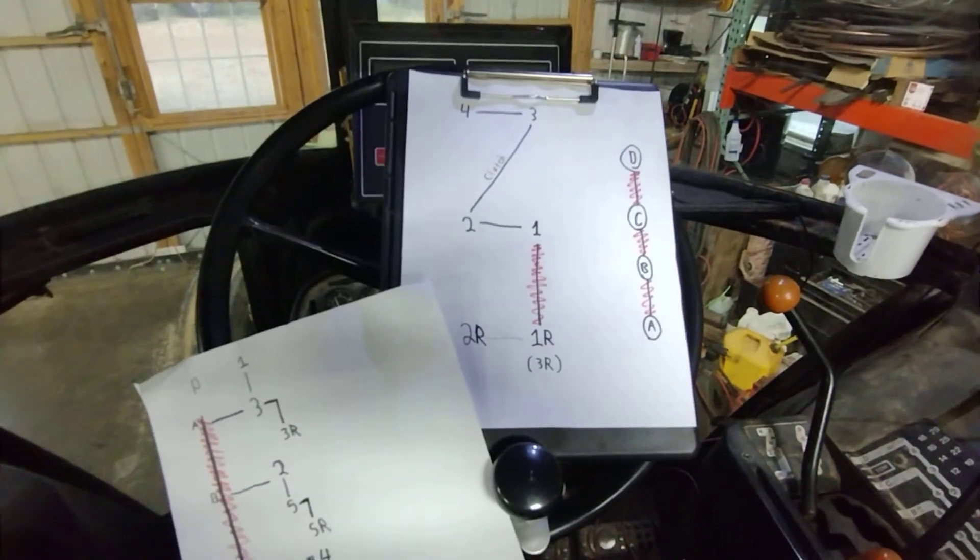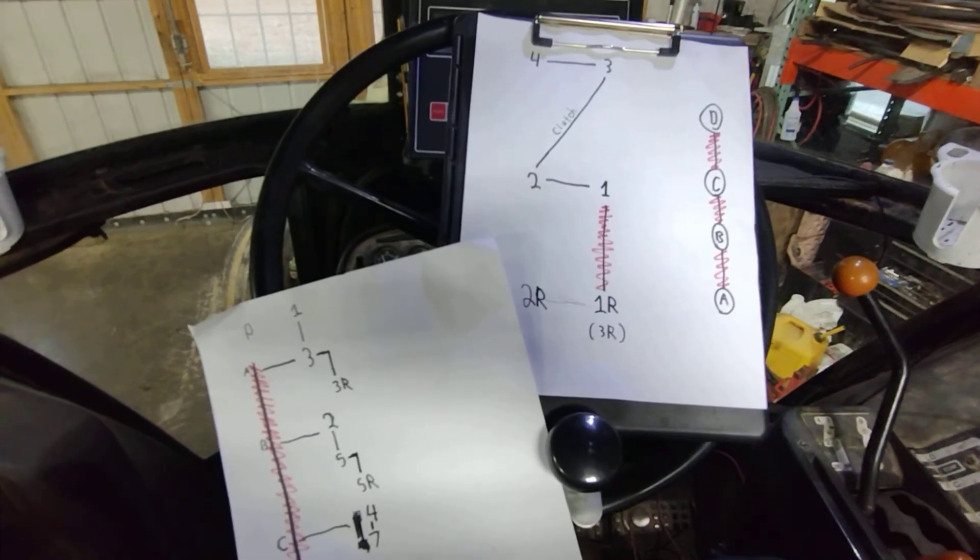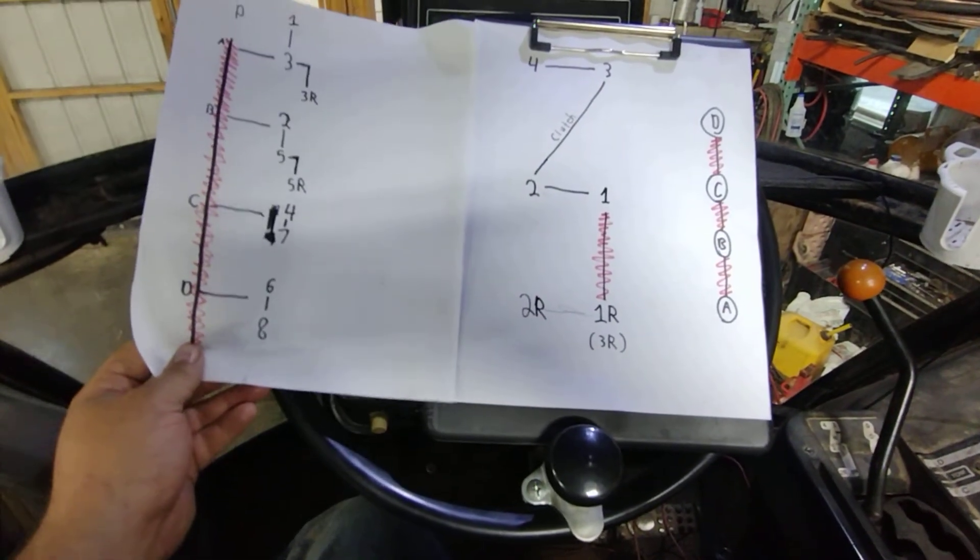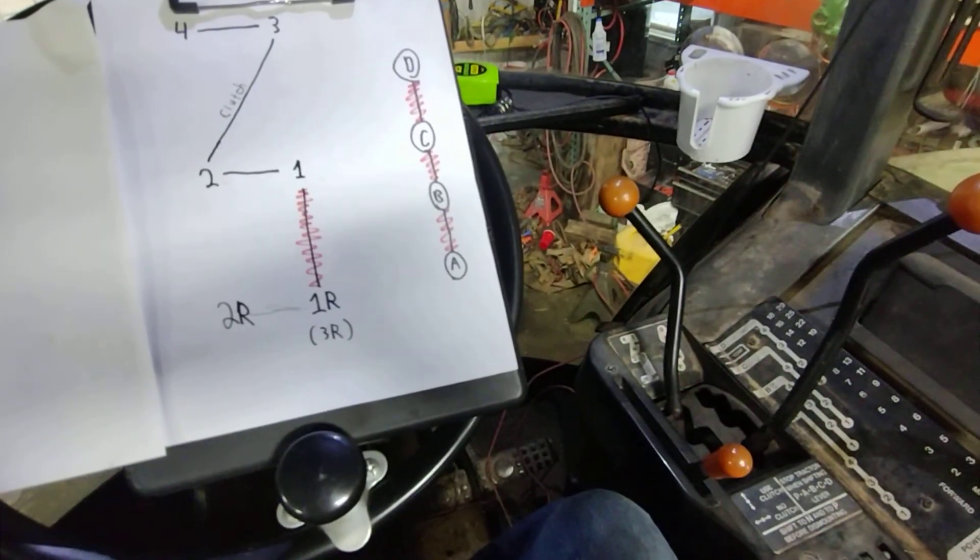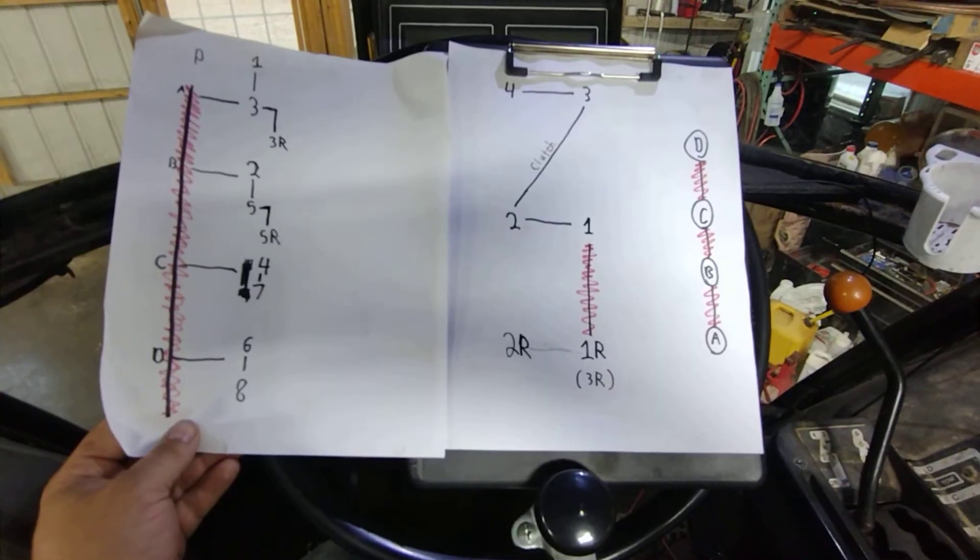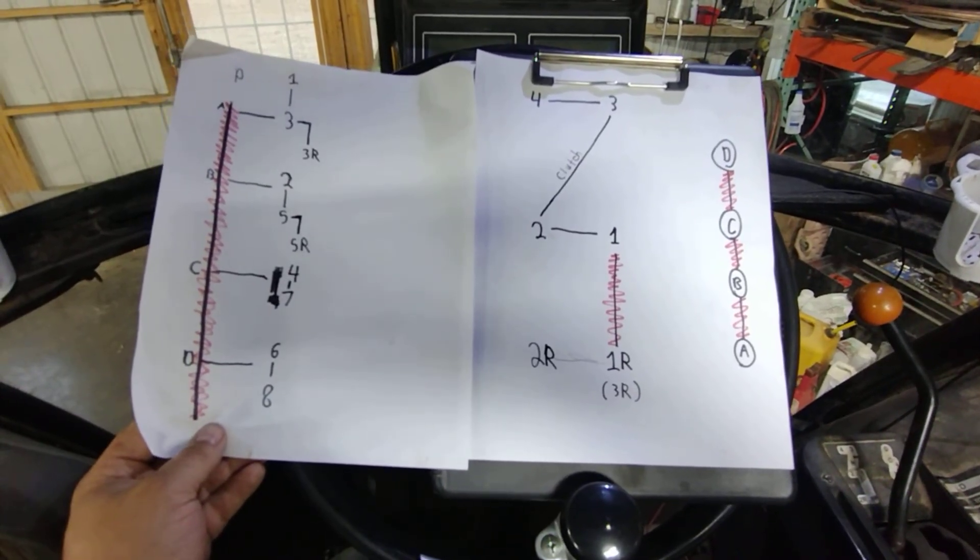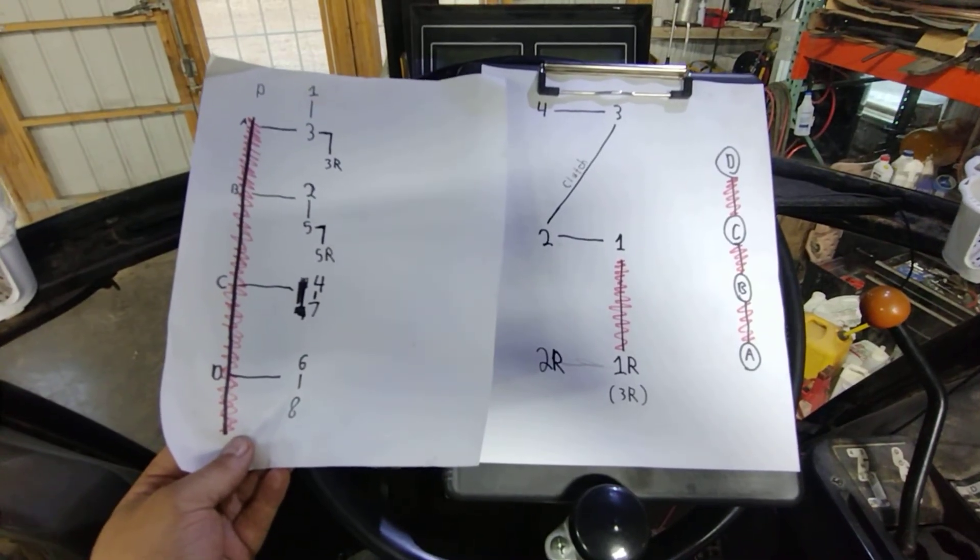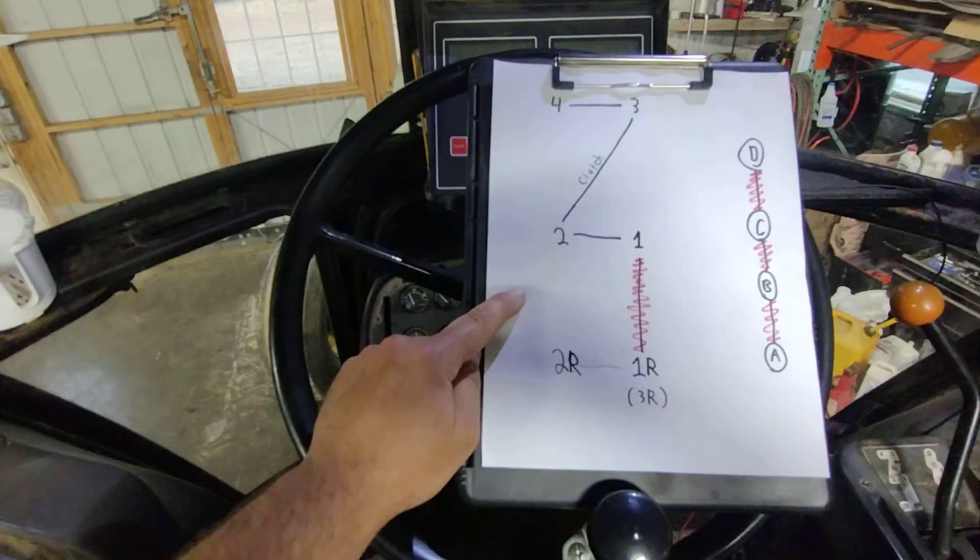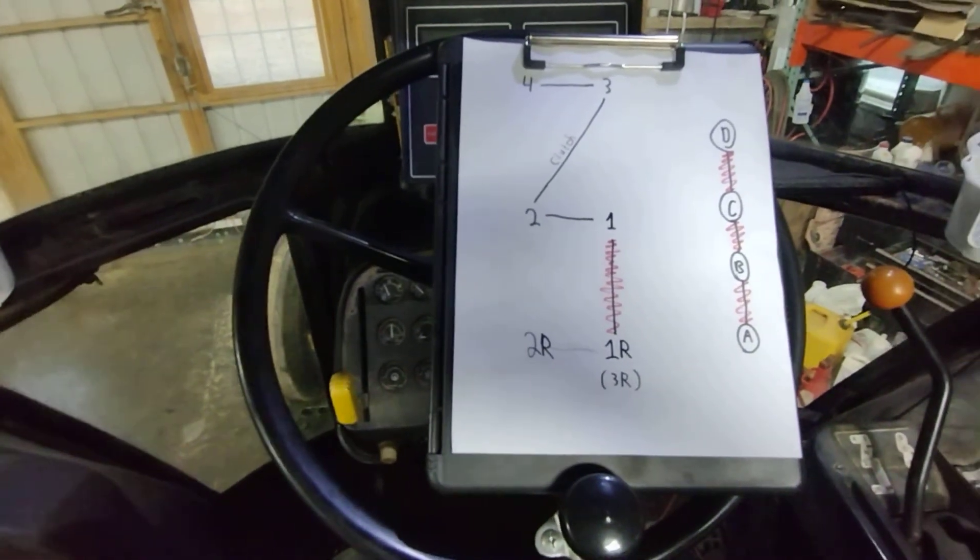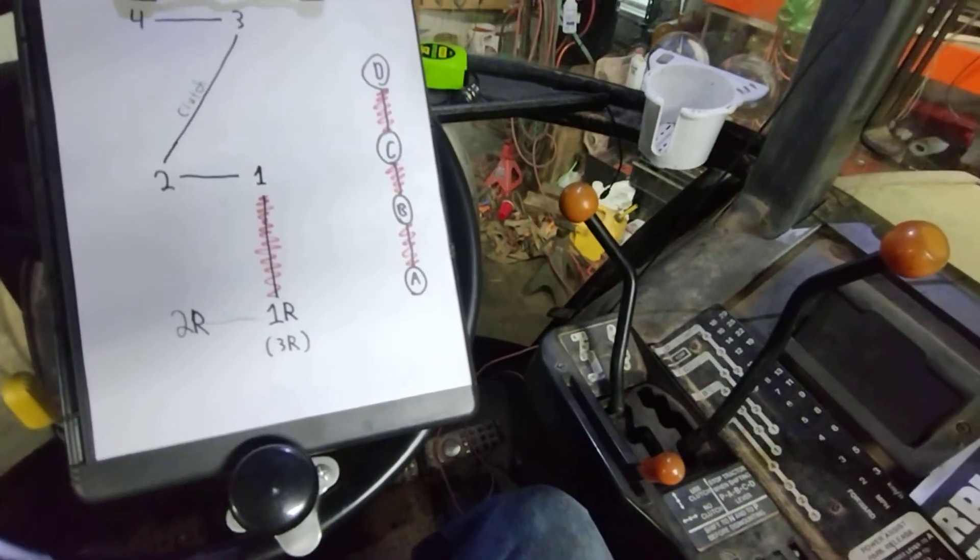Anyway, it's turned into a little bit of a lengthy video, but it's a lot of information. If you want to learn more about the synchro range, I did a full video on the synchro range where I explain every shift, when to clutch, when to not clutch, or when you have to stop, you have to clutch on all of them, and I probably pretty soon will do a quad video where I just talk about the quad. I also have a power shift video out. But go in the comments, if you're still here, you're awesome, if you're at this point in the video, go in the comments and tell me what's your favorite transmission and why. Most of the time, most people aren't going to say this is their favorite in a 30 or 40 series.